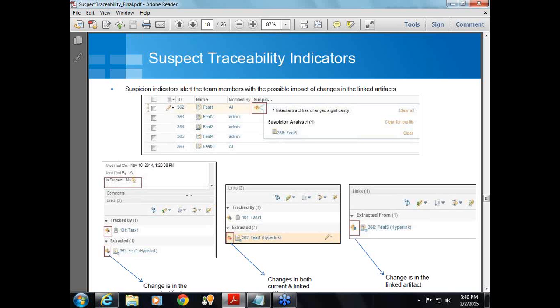Okay. So whenever a user makes changes to requirement 1, the other linked artifact will have a black arrow, that is the outward arrow on the indication, which means that the change is in the current artifact. You can see here. So it says that whatever changes you have made in the current artifact, because I'm viewing it from the current artifact, it says that these two artifacts will be affected. So it shows an outward arrow, okay, saying that you have made some change to requirement 1, and because of that, these two artifacts will be impacted, okay.